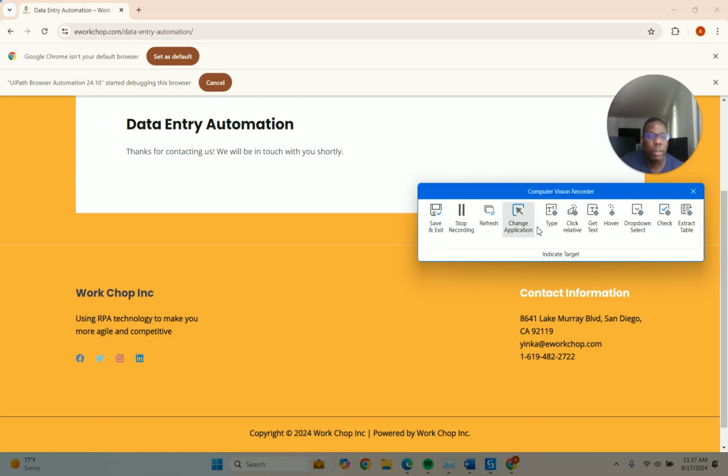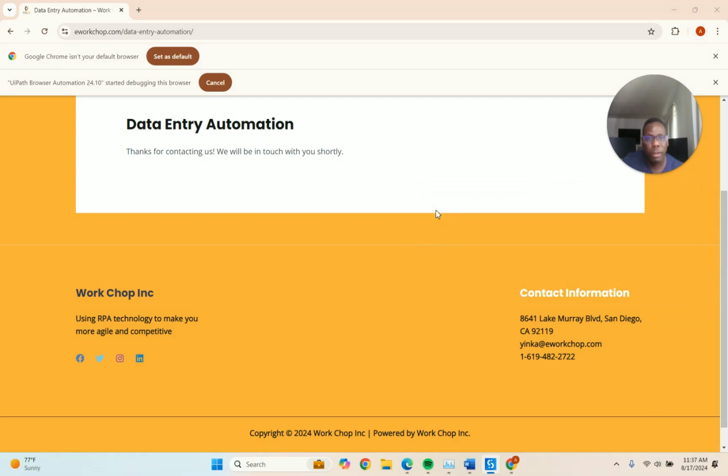Now, all of these other icons on this screen are useful, but I think that would be something to talk about much later in your education about this application. But many of them are self-explanatory. Get text, if you want to type into something, click relative. Some of these we talked about earlier in the IDE discussion about the applications. So I want to focus now on a simplified example. This stop recording is for if you wanted to stop in the middle of what we were doing, you could do that.